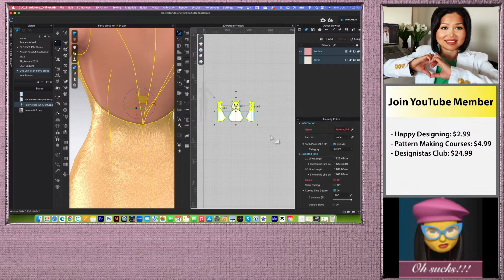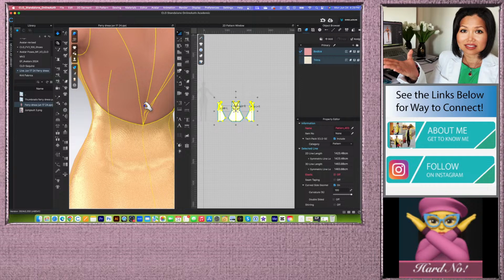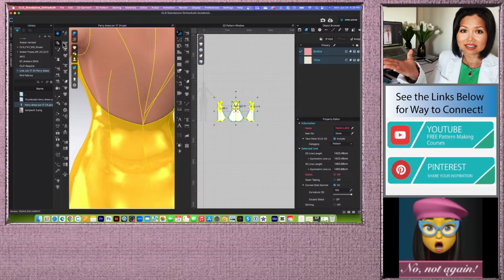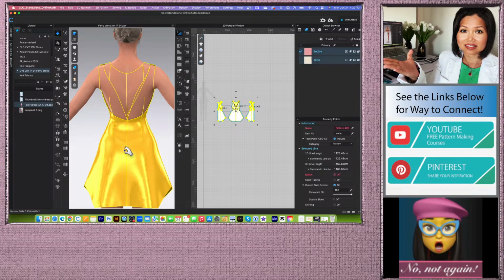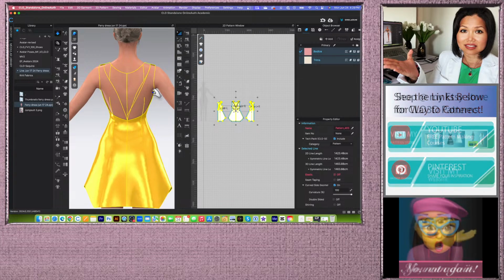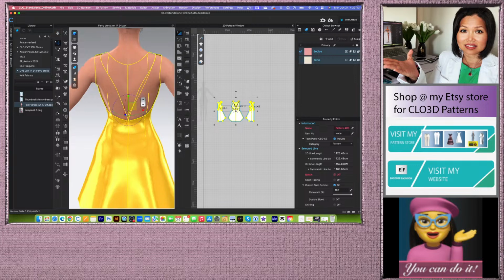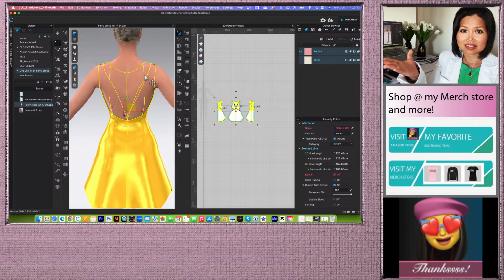Next, I'm going to let strengthen. So I'm going to strengthen the pattern here, and then let's simulate it again. So as you can see right here, when I strengthen the pattern, and let's stop the simulation here, you can see the yellow line alongside the seam here, which means that right here we have fabrics.